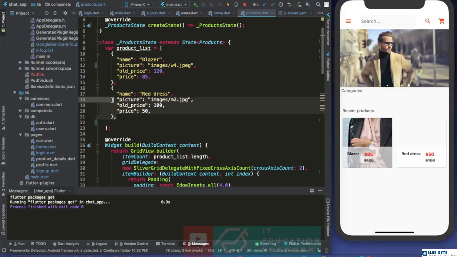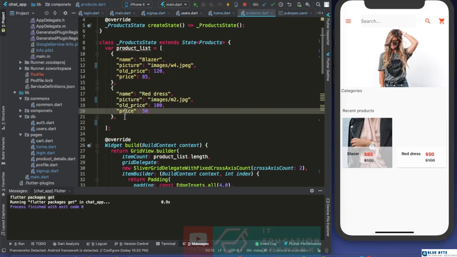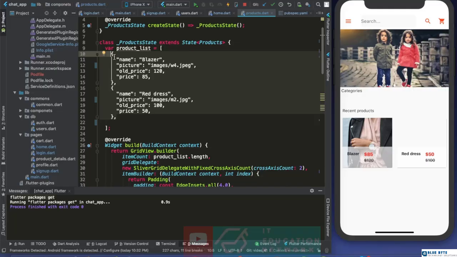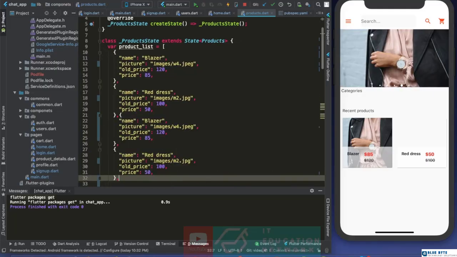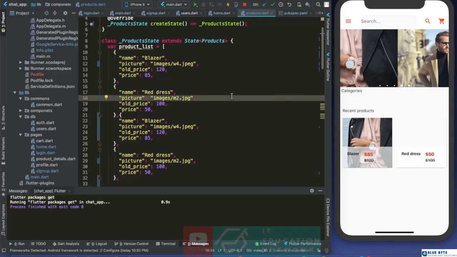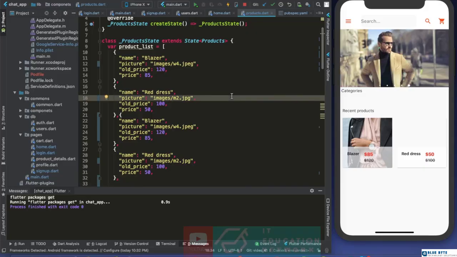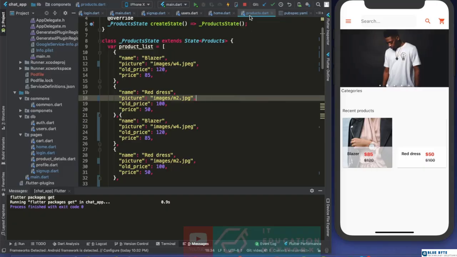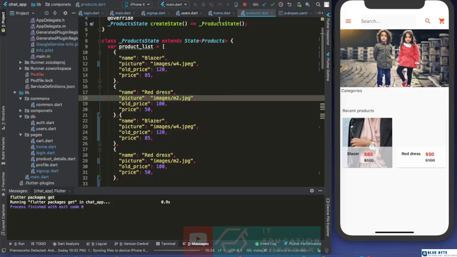And maybe we can repeat this like 2 times. Can just copy this and okay, perfect. Doing like that, maybe it's not going to load.